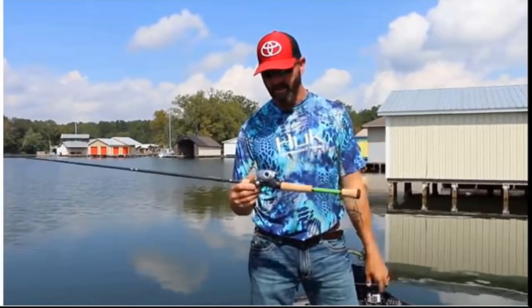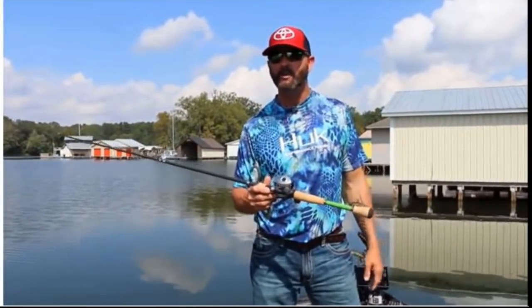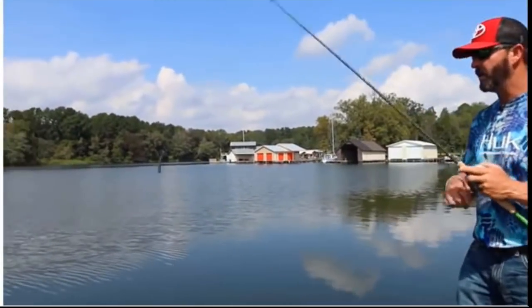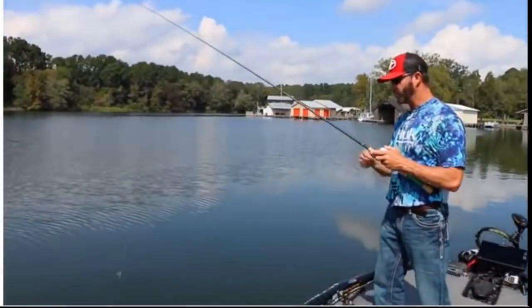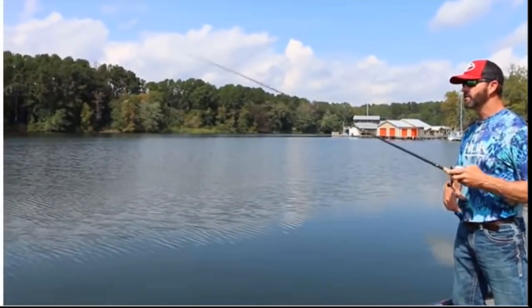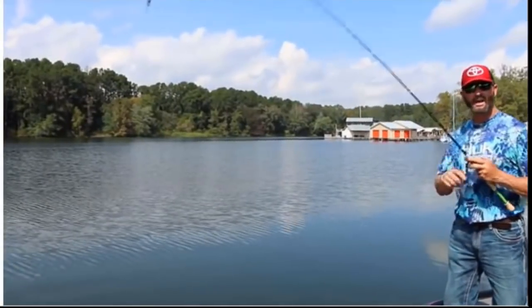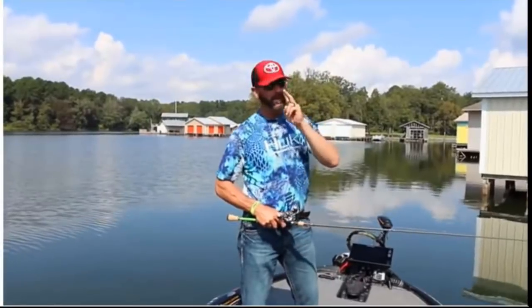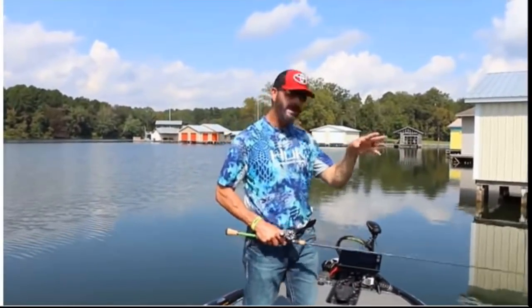Everybody's like, what's the secret settings? It's about like I cast going down the bank. I mean, actually, it's pretty loose. You see me mashing it. It's just falling off the reel. That's a 3/8 ounce jig, and you can see how fast it's falling off the reel. There's not a lot of resistance on that. It's all about the wrist, hand-eye coordination, and your bait's going to land where your eyes are looking.